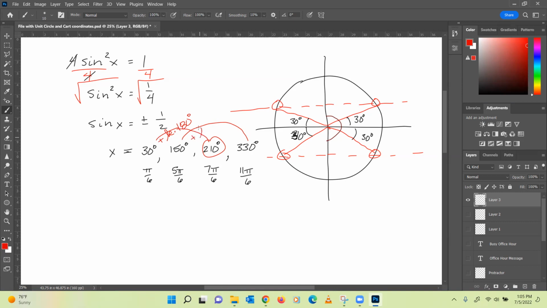I could add k times 180 to the 150, and that would grab the 330 plus any coterminal angle of those. So because those are exactly 180 from each other, just adding 180 or adding pi, depending on if you're in degrees or radians, will pick up both of those and toggle back and forth as you work your way around the circle many times. So sometimes we don't actually have to add the full 360 to all 4 angles. We can just use what we have and add maybe a 180.